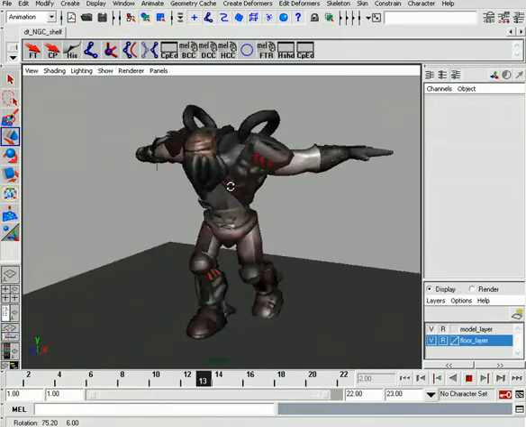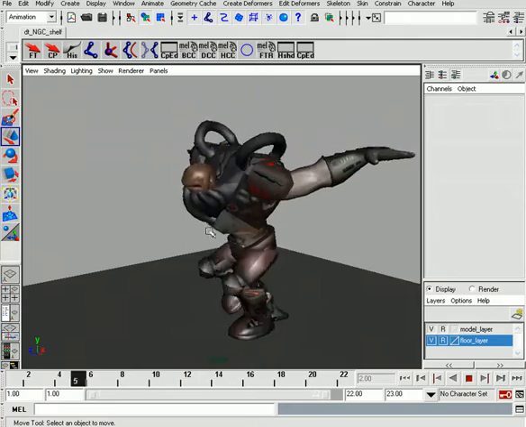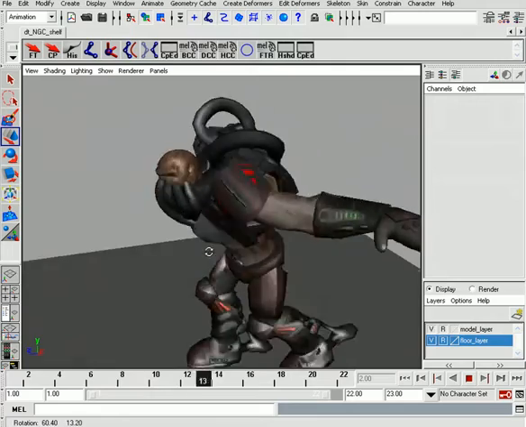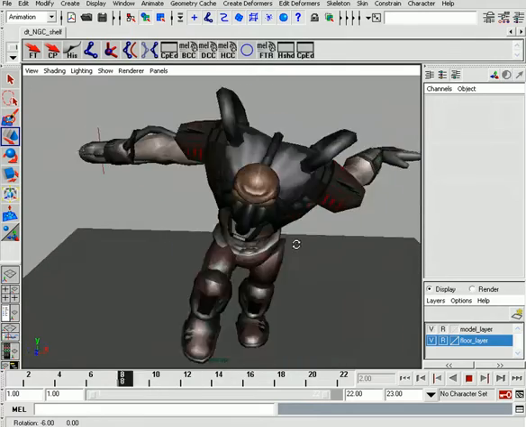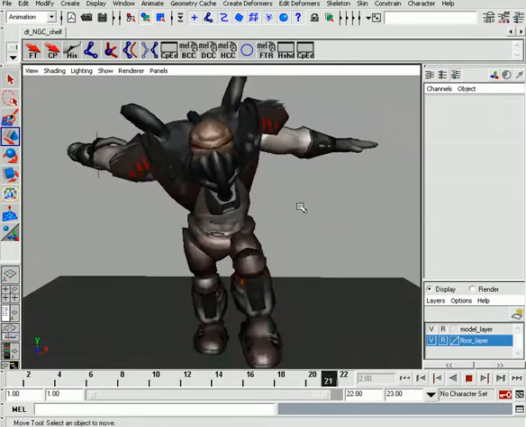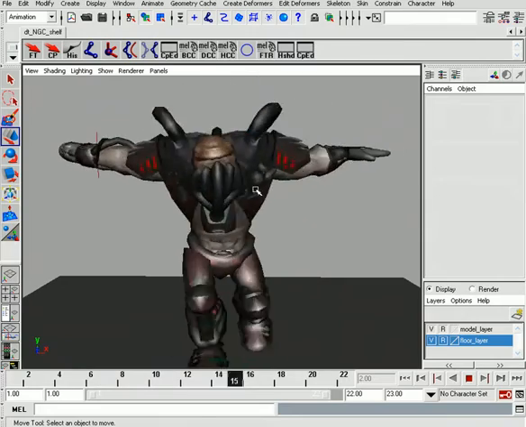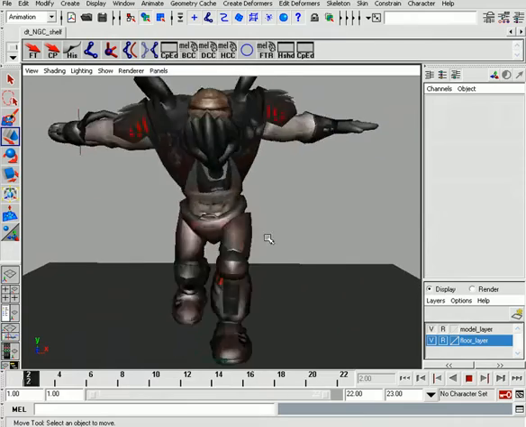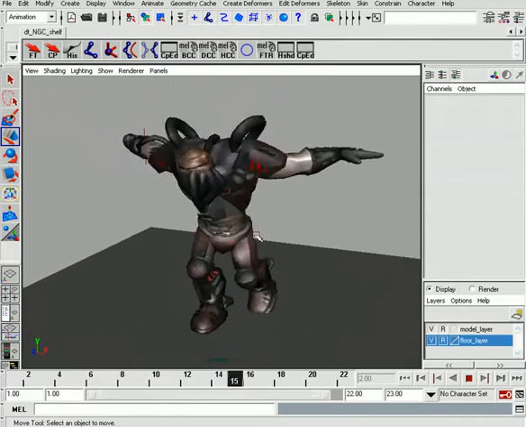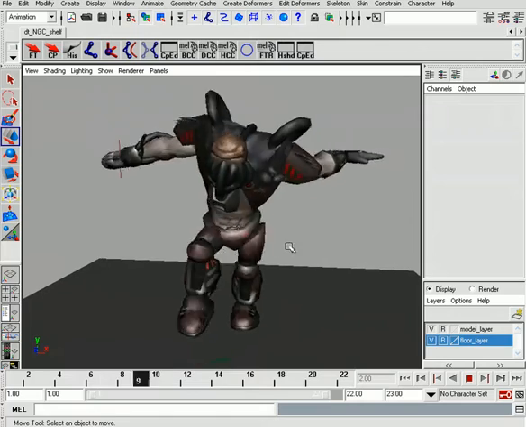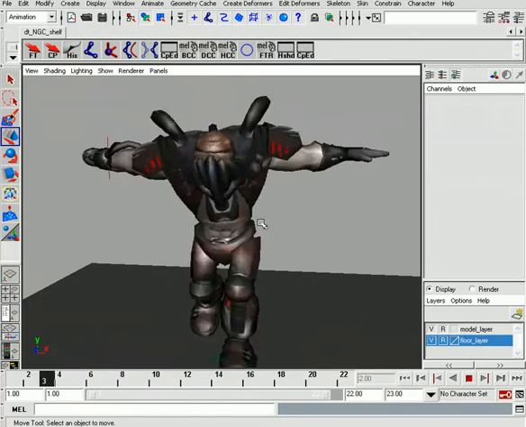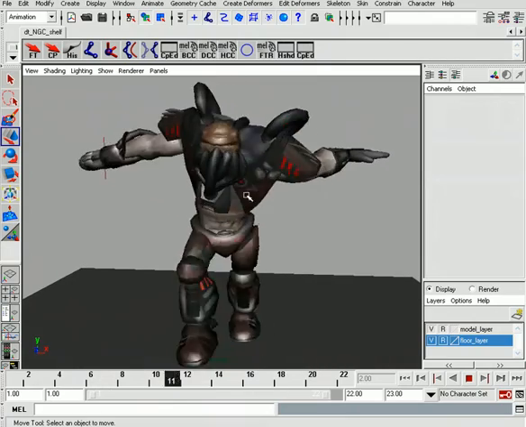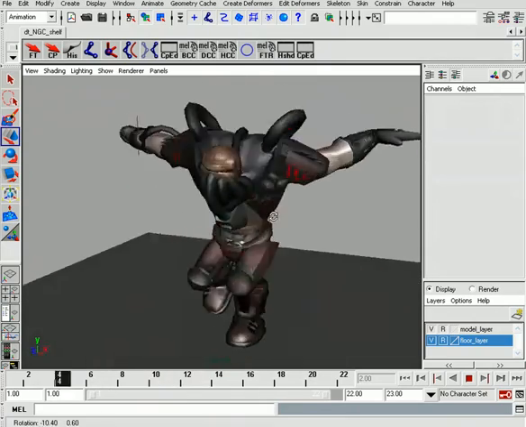Well, with this now done, that finishes the twisting that we're going to do for the upper body. We also added twisting to the head to counter what's happening in the upper body. And what's left to do really for the chest and also for the head is to see if we can add a little bit of Z rotation. So we'll stop the lesson at this point, and in the next lesson we will finish off the animation of the chest and head by adding a little bit of Z rotation and seeing if we can tweak anything before we call it finalized and move on to another section.